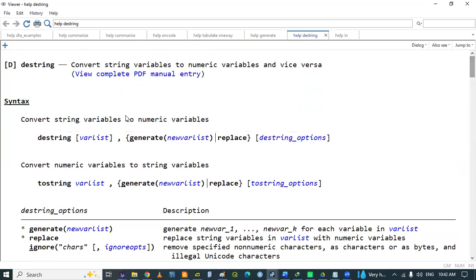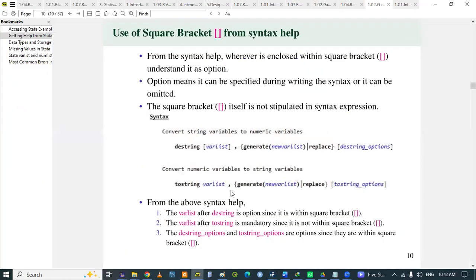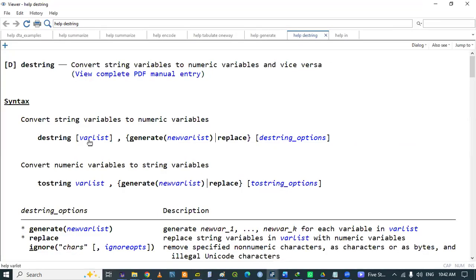Take the example of these two commands, destring and tostring. Destring, var list is placed within square brackets, but tostring, var list is not placed within square brackets. What actually is the message? Wherever something is placed within square brackets, that is an optional specification. So from the syntax help, understand whatever is enclosed with square brackets as an option. You can omit this in your syntax specification.